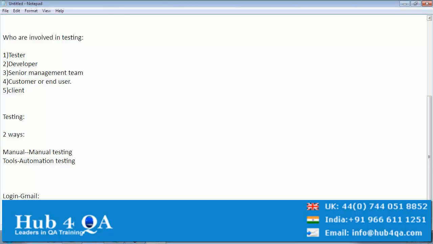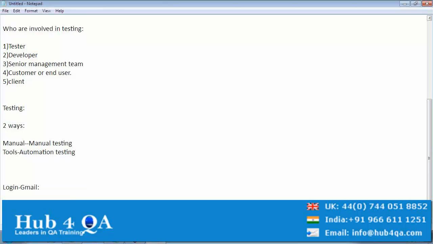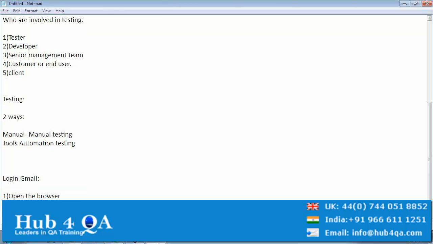We have to follow some steps. First, we have to open the browser. These are the steps to be followed. First I'm going to open the browser, then I'm going to enter the URL in that, like www.gmail.com. Then you have to run the URL, execute the URL.